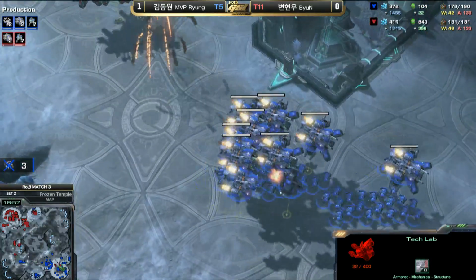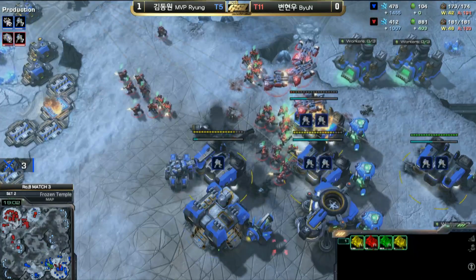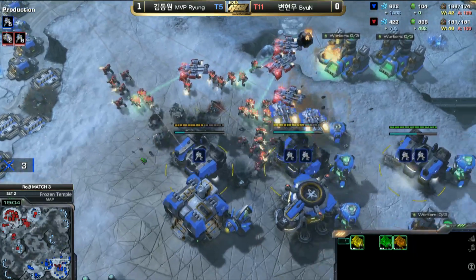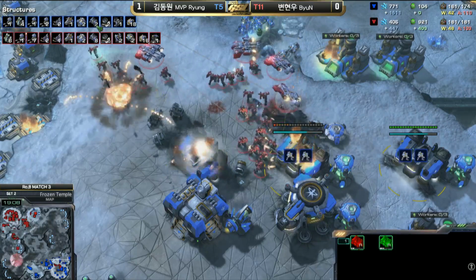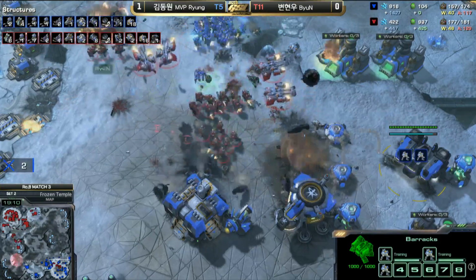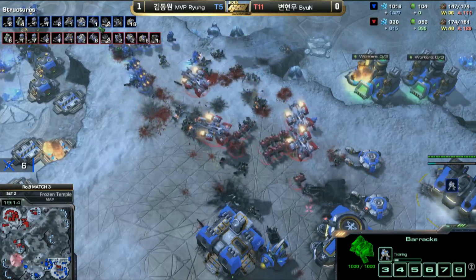Oh, but Ryung has not gone back. Now, okay, it looks like he's going to try to turn around now, but I think by then the damage has already been done. I mean, Stim Marines just pop these buildings like they're balloons. Yeah, he's done a ton of damage. That's going to make it very hard for Ryung to keep up on his macro. In fact, look at this.